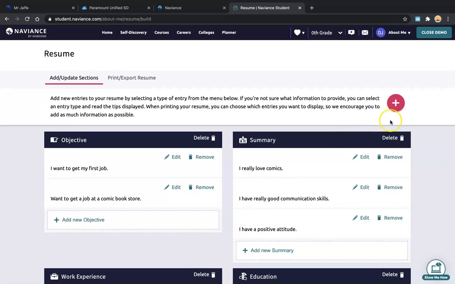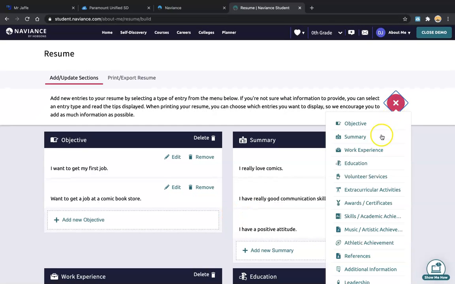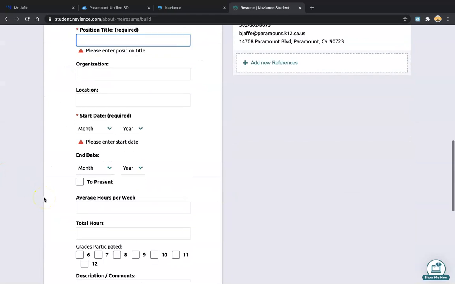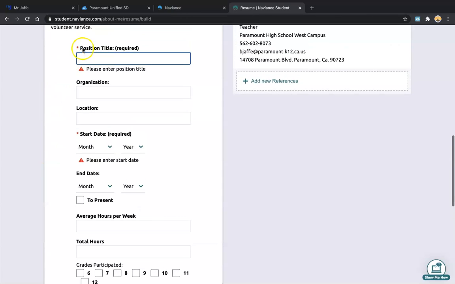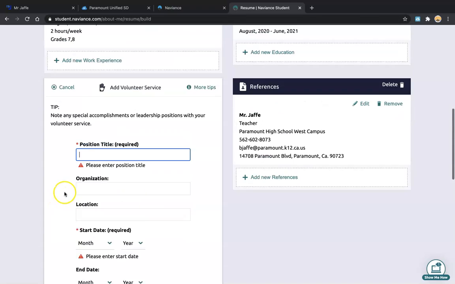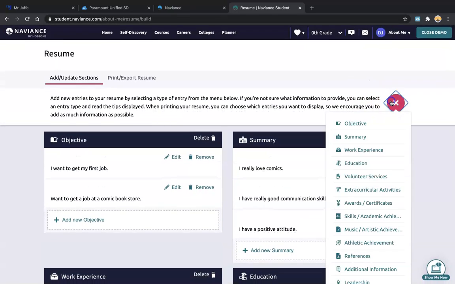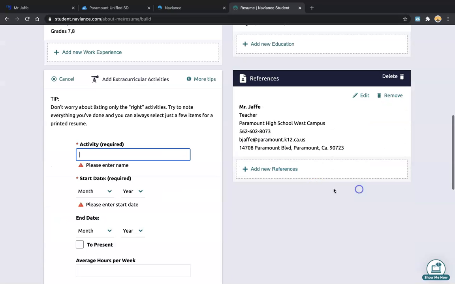All right, let's take another look here. We are tight on time. So that was education. Then there's volunteer service. So you would put any volunteer service that you've done, any service hours. You want to go through and answer these questions. And I'm just going to fly through these now. Here's another important one.